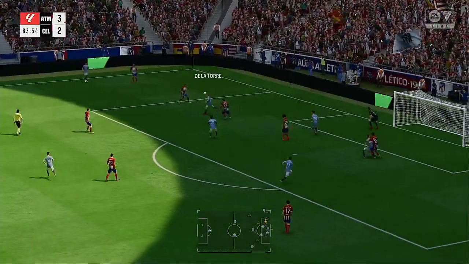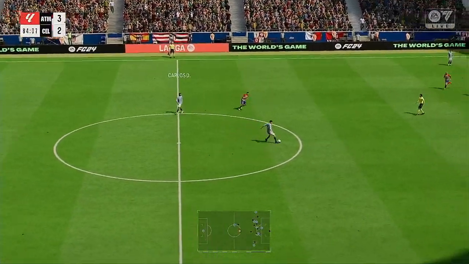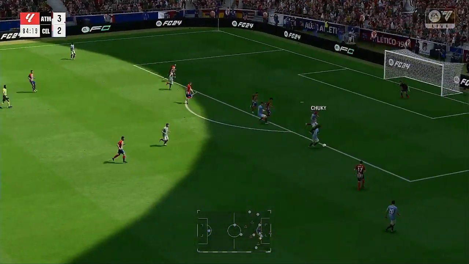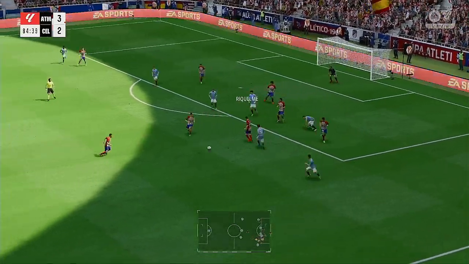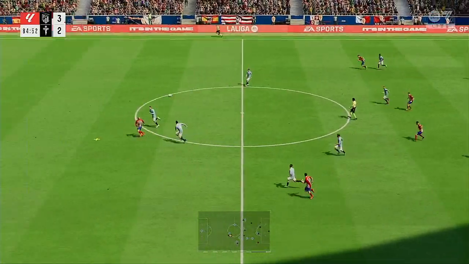Now can he get the cross in? He'll have to be quick. Need to get tighter here. Promising ball. Well, he's lost the ball, and any chance has gone. The counter looks on here. Options available.